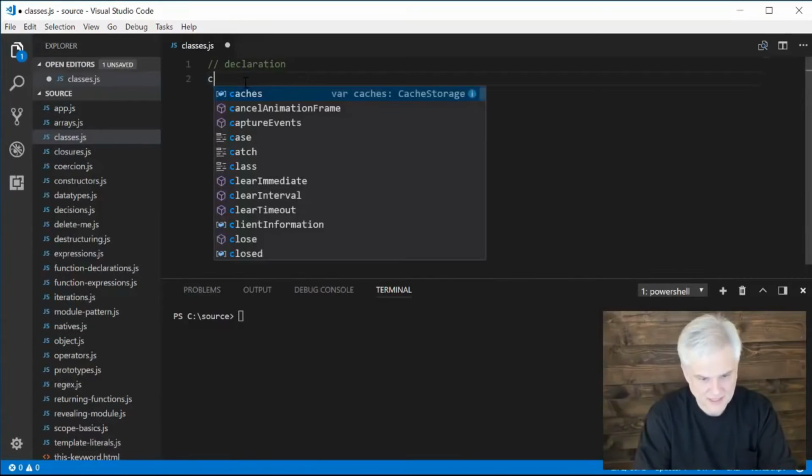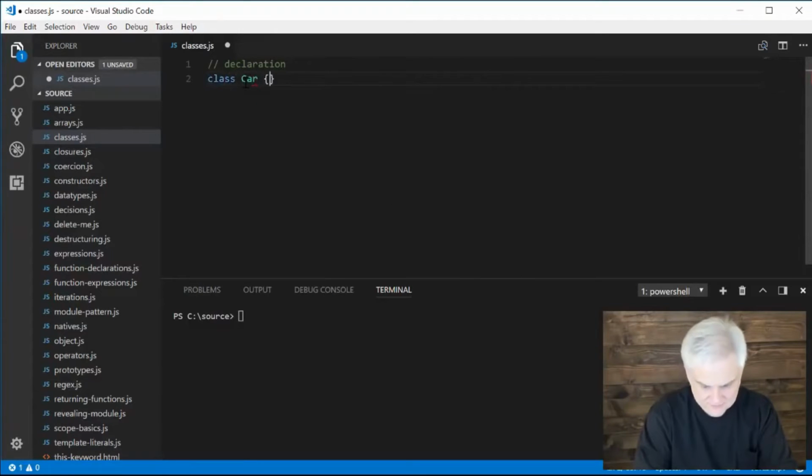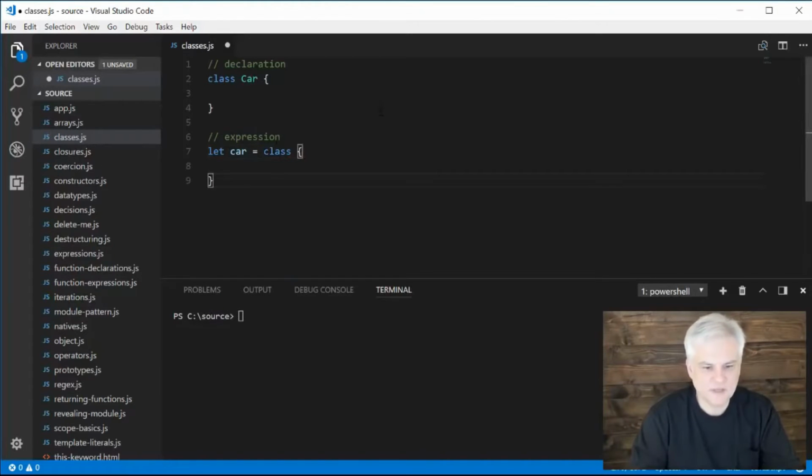And so you do something like class car, whereas an expression would be more like let car equal class and then whatever. Okay, so fairly simple and hopefully straightforward. It's basically declaration, you give it a name, and expression is, well, it's an expression.